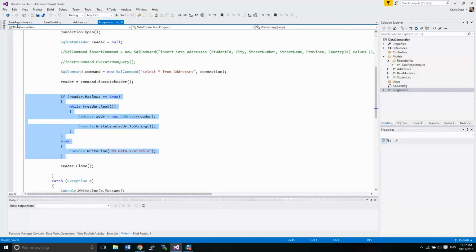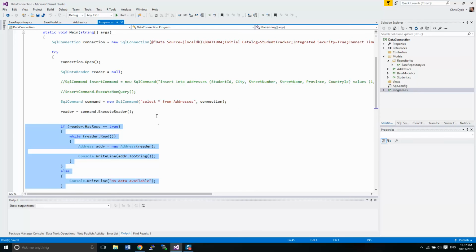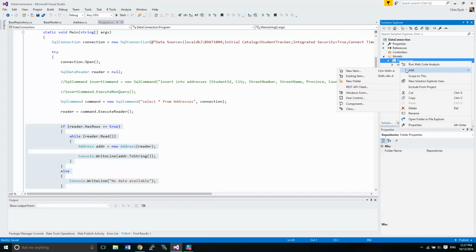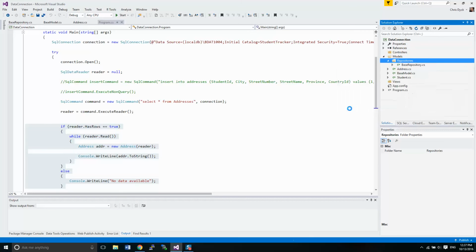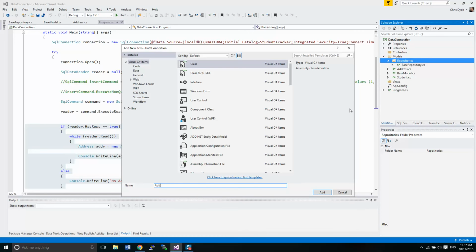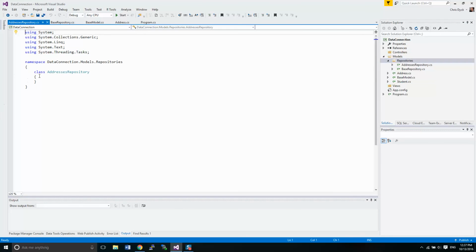Okay, so we have to create a repository that is going to deal with addresses. So we call this addresses repository. I think I've spelled that right. Nope, I didn't. Too many S's. There we go. So we add. Now, if you recall, this object is going to inherit the capabilities of base repository. So all the features that we've added into base repository are going to be in there.